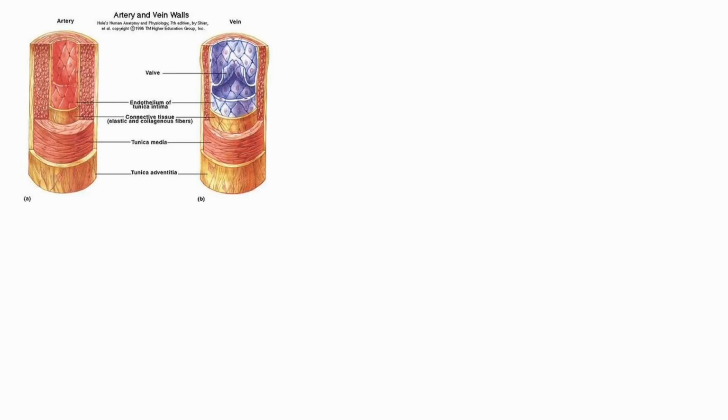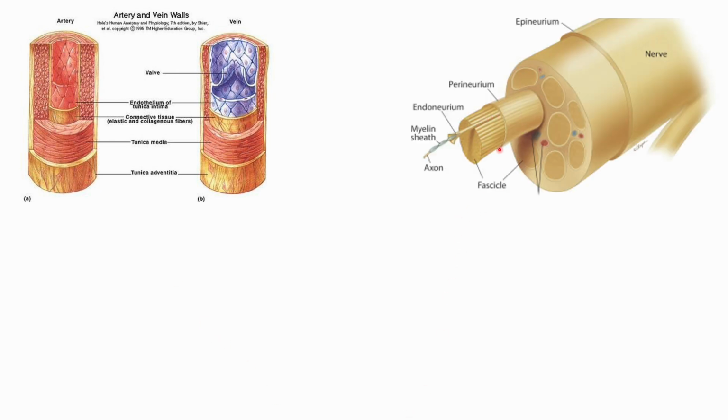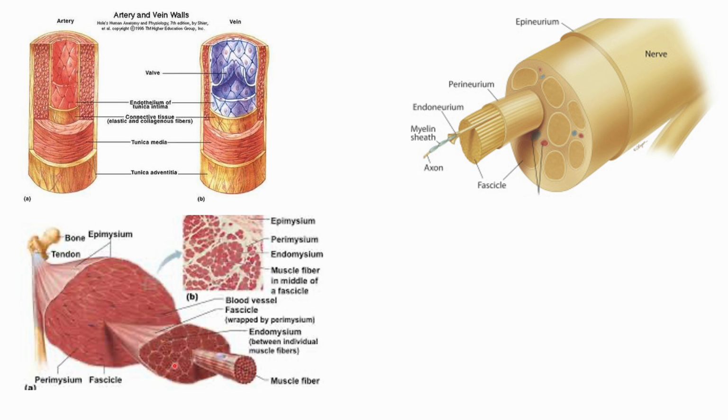And here are the blood vessels, and it shows the three layers that cover each blood vessel that we have. Here is the vein, here is the artery. And here is an example of the coverage of the fascia along the nerves. And there are, again, three layers. Here is an example of the fascia that covers the skeletal muscles, which is also true for the cardiac and the smooth muscles. And the fascia goes and covers every single cell and every layer, every structure of those tissues.